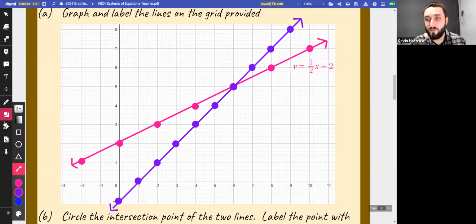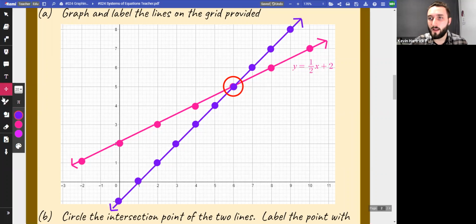Okay, so we have found the solution here. What I'm going to do is take my shapes and go to insert ellipse, and I'll make it a third color, so I'll make it red. Ellipse is just a circle. If you hold shift, it'll actually make a circle for you instead of an oval. But circling the solution is very, very important when we're talking about graphing systems of equations. So make sure you circle it.